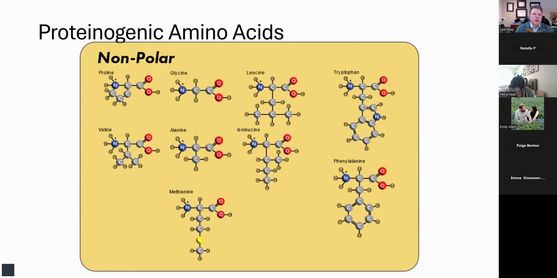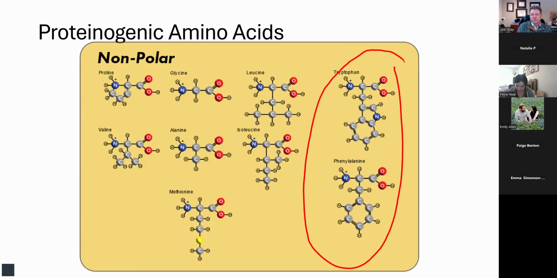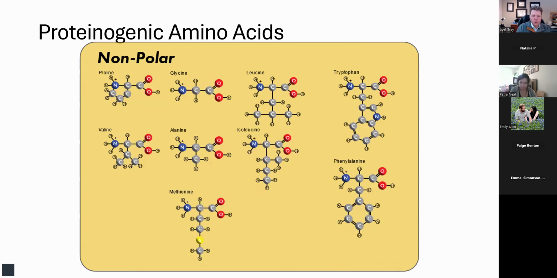Okay. So here are our non-polar amino acids. These are our non-polars, but I've also got these two that are examples of our aromatics. One of the things that I want you to recognize about all of these amino acids is, and I say this both in jest and seriously, the part that I say in jest is these are boring. I mean, look at the side chains. They're not very exciting. And what I mean by that is kind of the serious part.